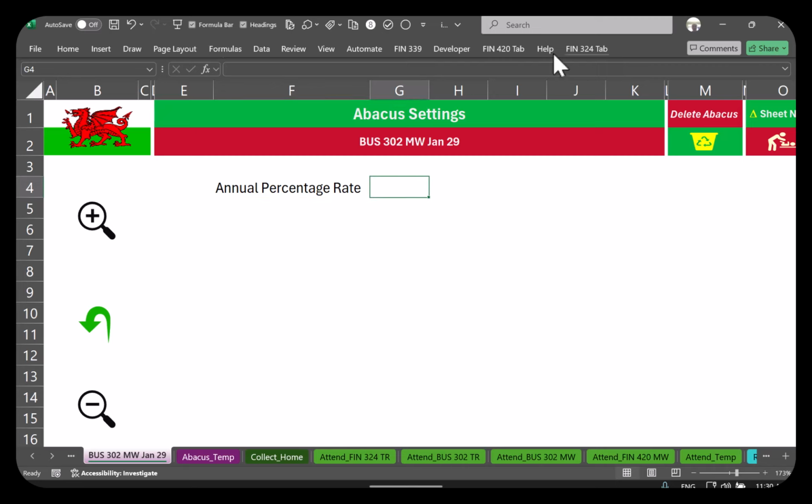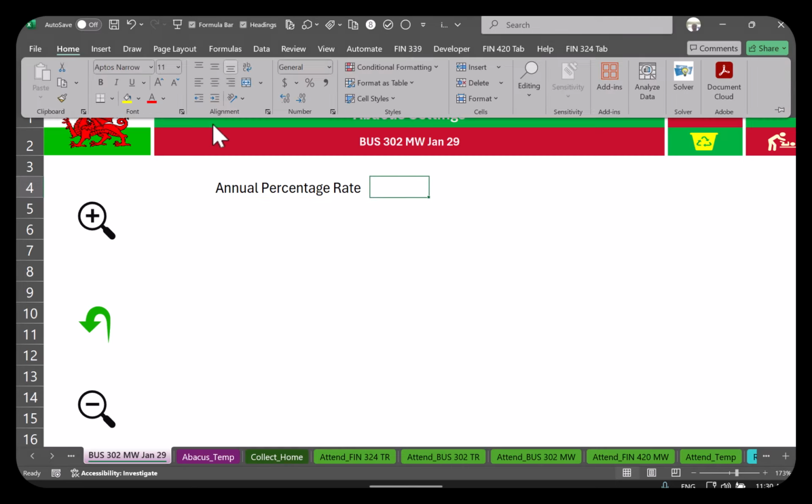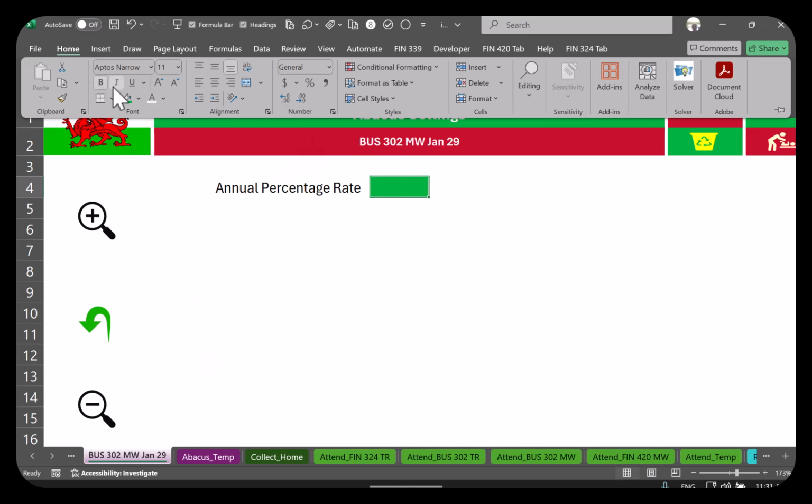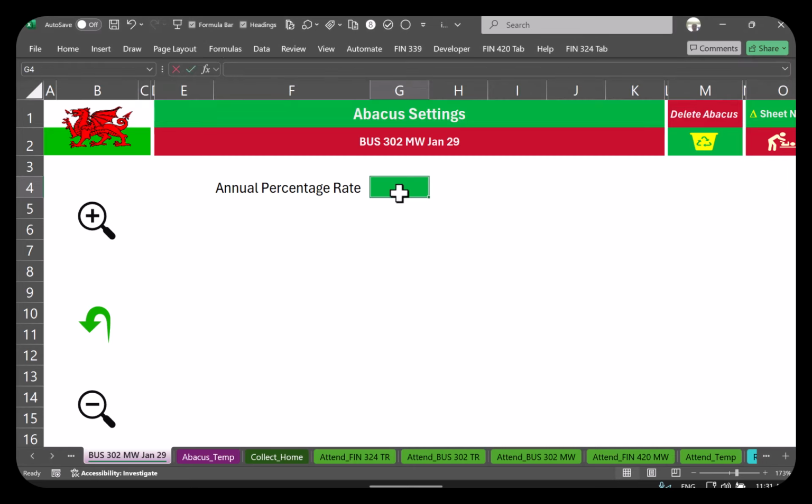That's going to be an input, so I'm going to make that green background, white font, and bold. That's also percentage, 1, 2, 3, 4. So let me put 8.25.